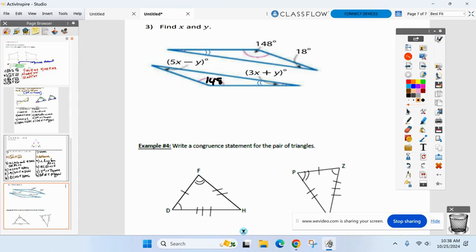Okay, go back to the one with the double line. Like the other one. So you're saying 3x plus y is equal to whatever this angle is. Yeah. Can we find that angle? I hope so. What was our discussion yesterday? All three of these add up to what? 180. All right, let's find that missing angle then. So I could set it equal to 3x plus y.